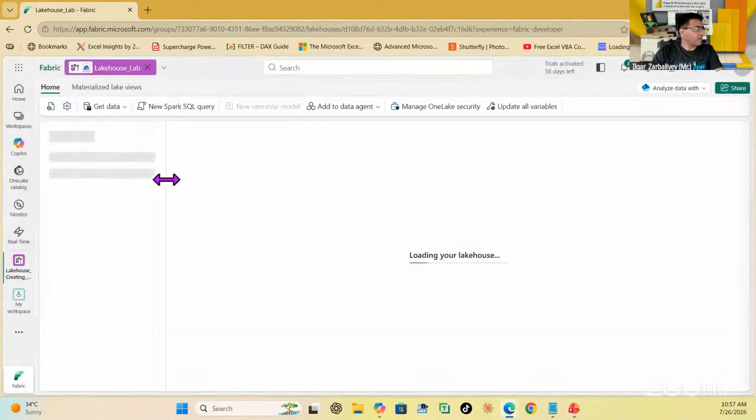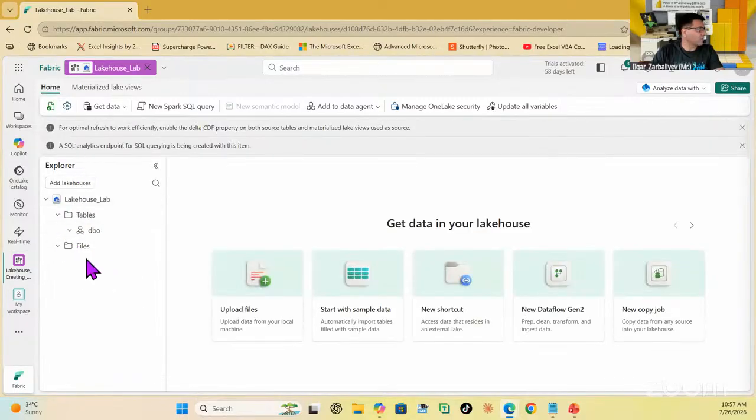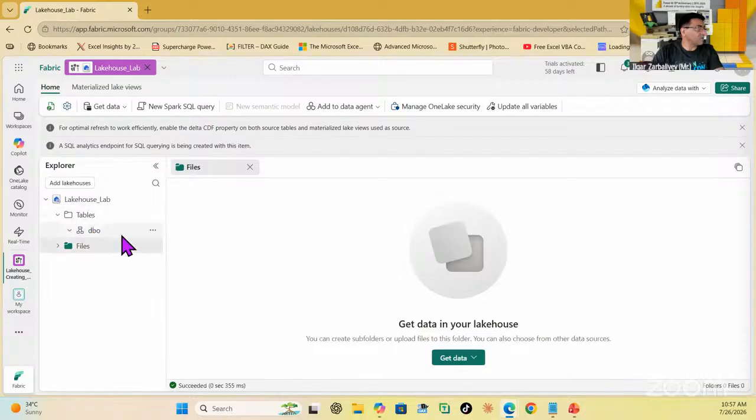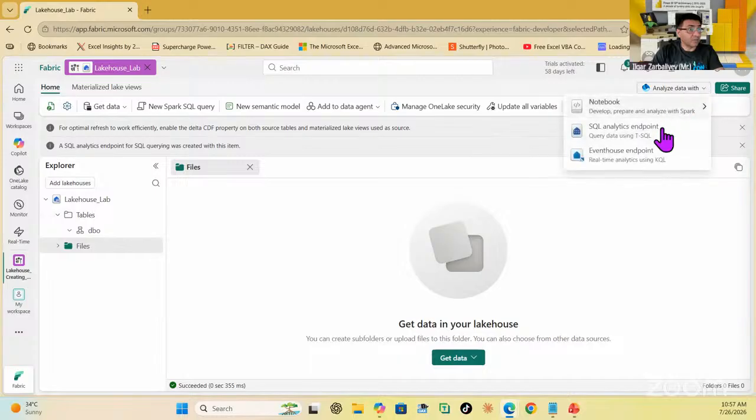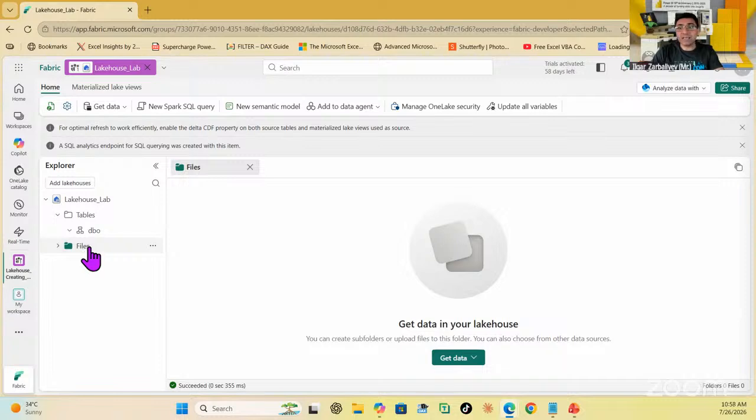Just pay attention, here we are going to see the Lakehouse Explorer. We have files and we have tables. I have given the necessary information about these tables and files. We can say that the tables folder contains tables that you can query using SQL semantics, which I'll show you a little bit later. And regarding files, this folder contains data files in the OneLake storage for the lakehouse that aren't associated with managed delta tables.